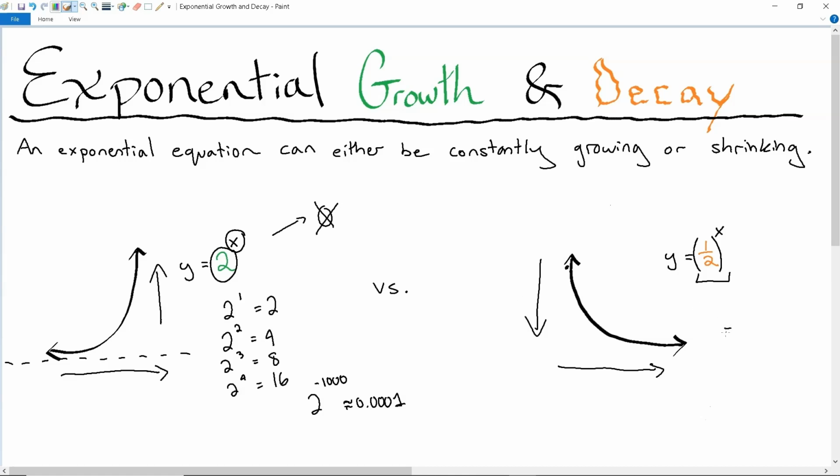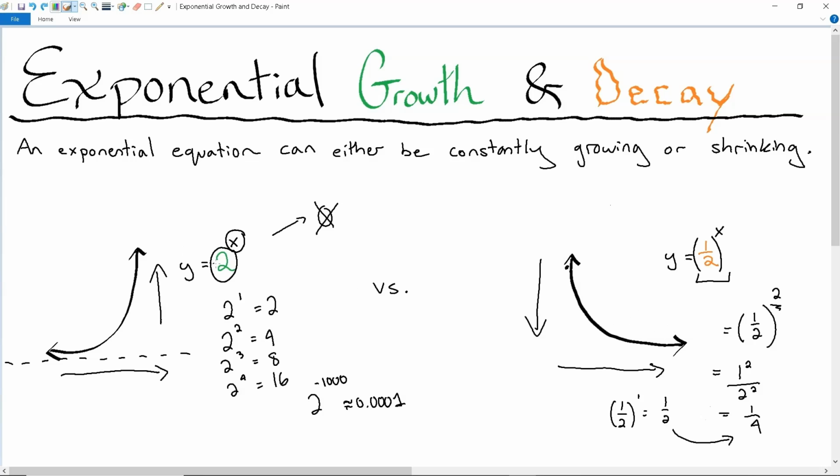And this has to do with how exponents are applied onto a fraction. So let's say I do 1 over 2 to the power of 2. This 2 exponent actually needs to be applied to both our numerator and denominator, which is why we get a 1 over 4. And if I compare that with an x value of 1, my answer would be 1 over 2. So you can see that we're getting increasingly smaller as our x value increases, and that happens exponentially.